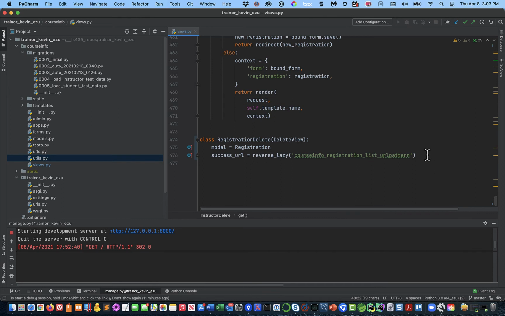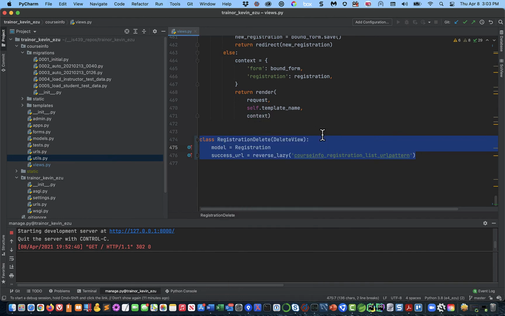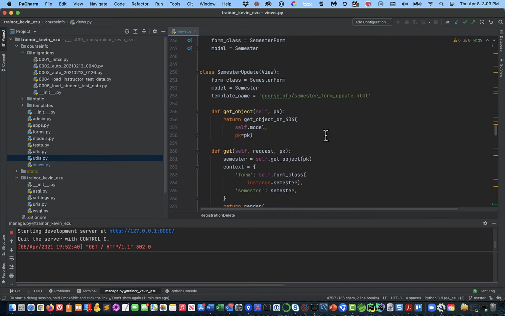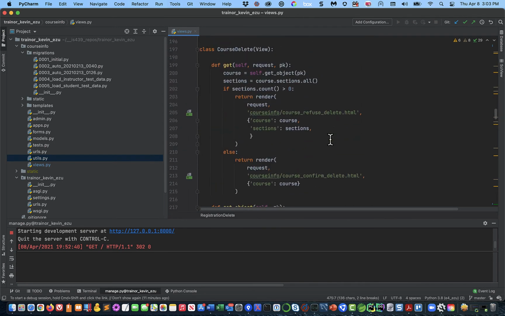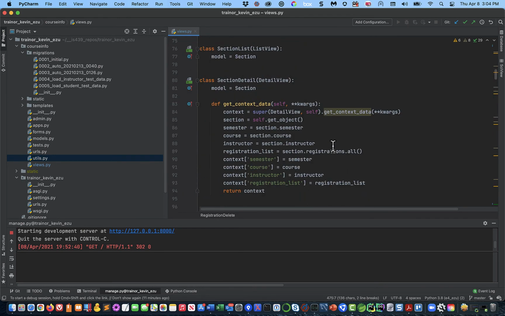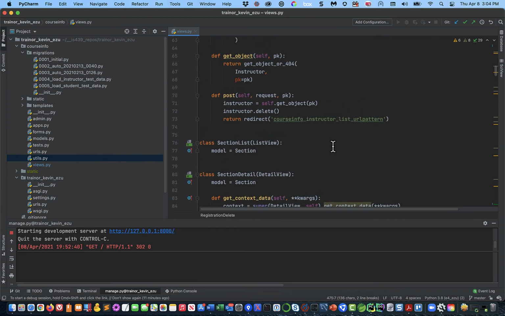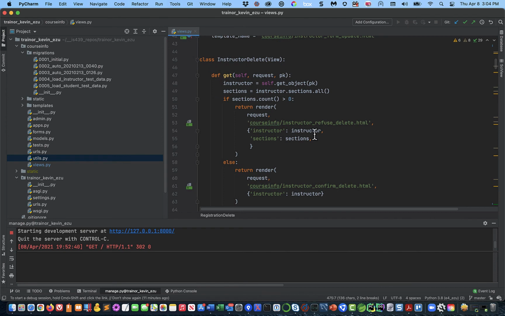Okay, so I'm just going to copy this kind of header code from registration delete, and I'm going to go back up and find instructor delete again. Got a ways to go. Where's instructor delete? I think it's right here. Okay, so the first thing I'm going to do, again, I'm not going to toggle this into a comment.